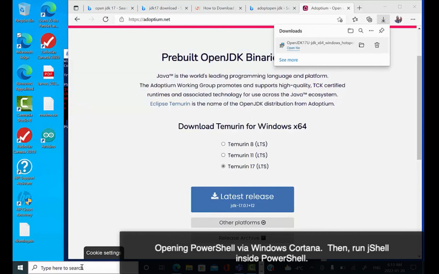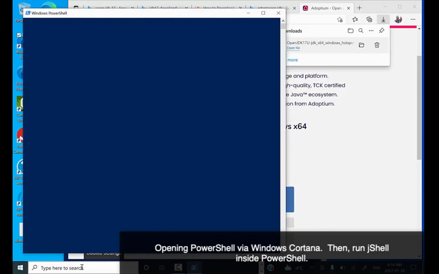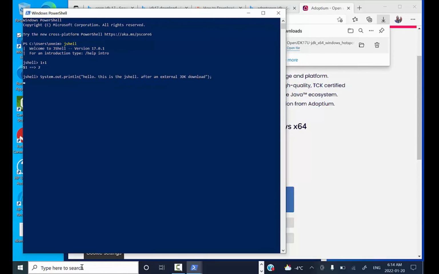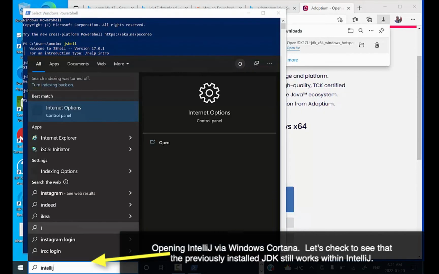And now we're gonna type in jShell. So I type it in here, and now because the environment variable was set properly, it finds it. We're good to go. We test out 1 plus 1, hit enter, it means 2. I'm gonna do a print line just to make sure. You don't have to put a semicolon at the end. Just close it up with a parenthesis. You can put the semicolon if you want. Done. /exit, goodbye, we're good.